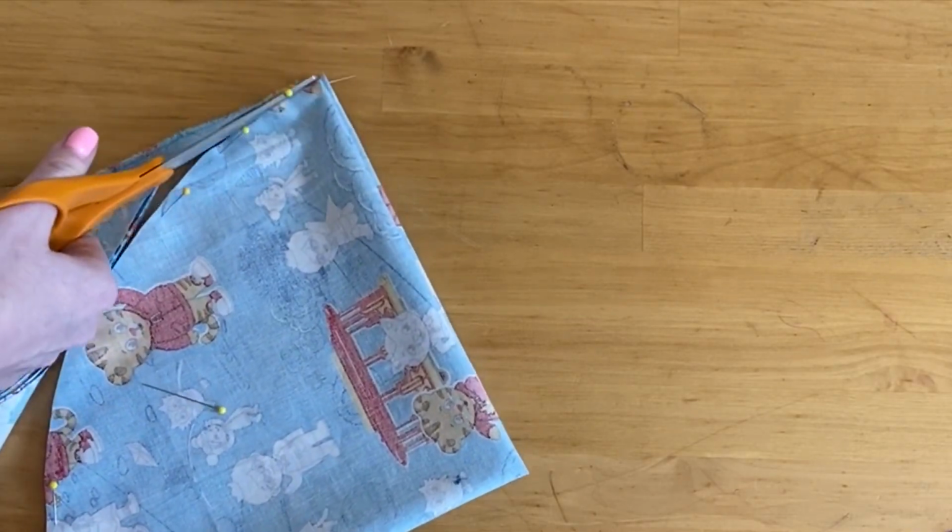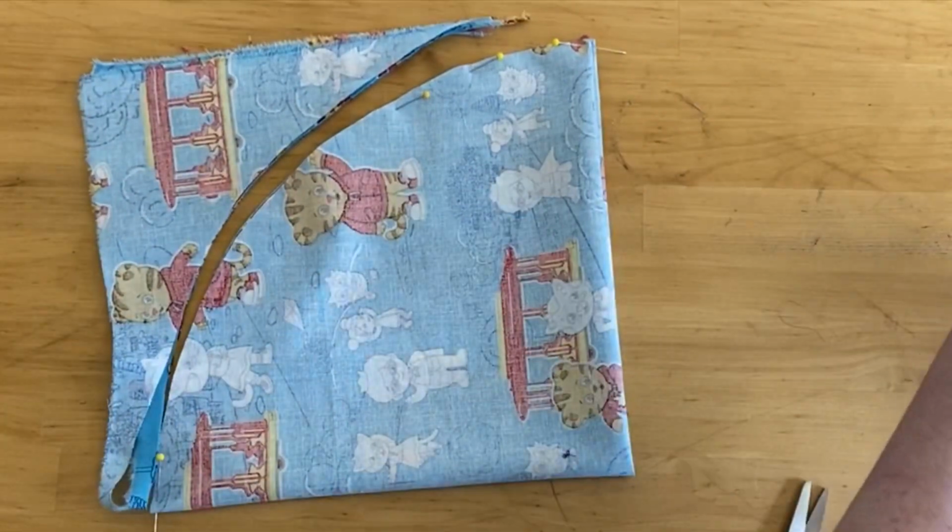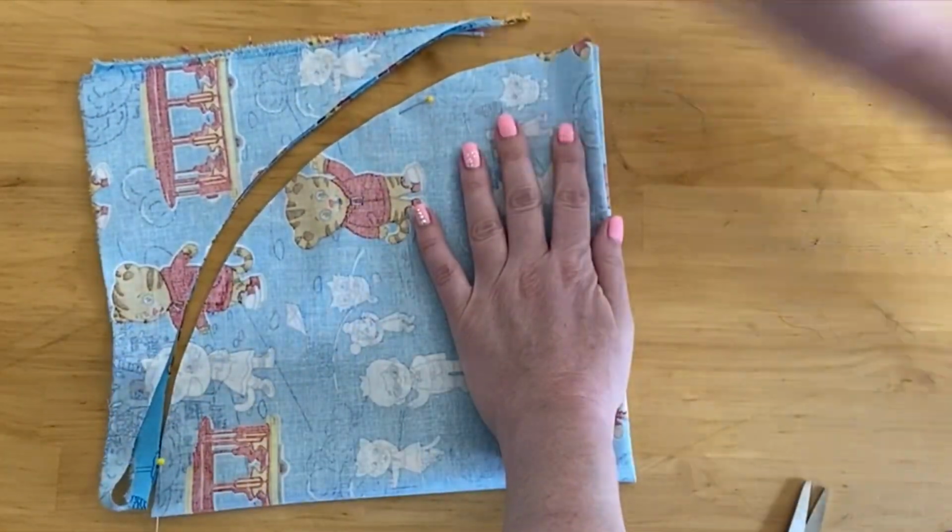And don't forget to put all your pins back in the pin cushion, especially if you have pets, children, or a significant other that gets rightfully upset when he steps on one.